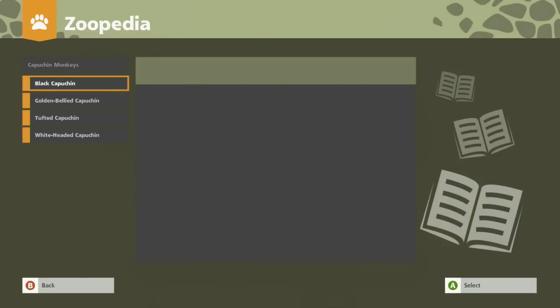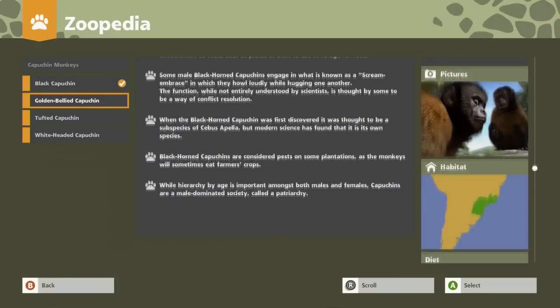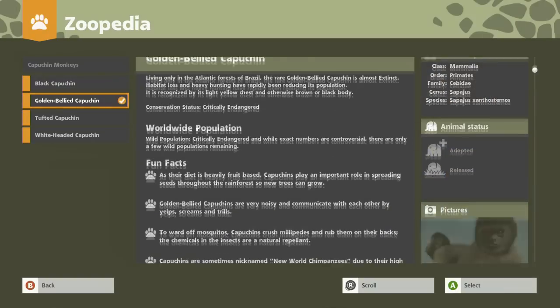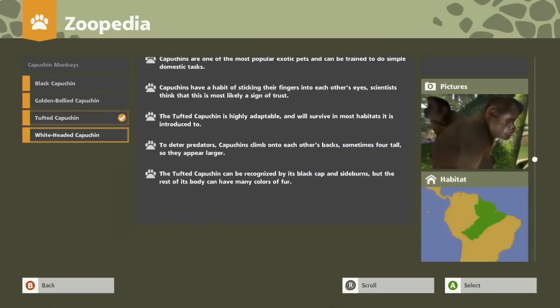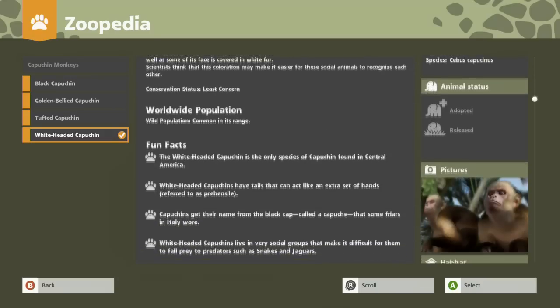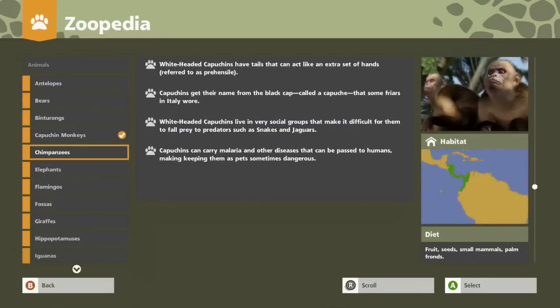Capuchins, they don't live in Asia. Actually, I think there are some monkeys that live in Asia. I mean, obviously. Capuchins is South America. South America and South America. Maybe I don't know anything about capuchins.